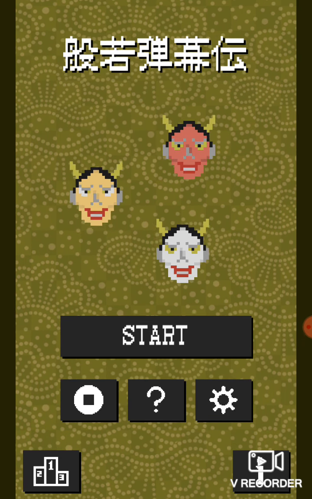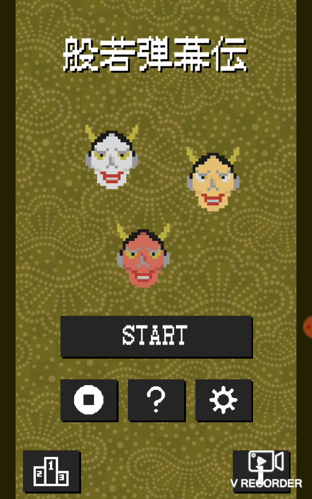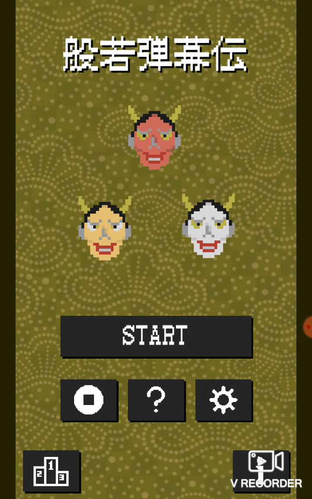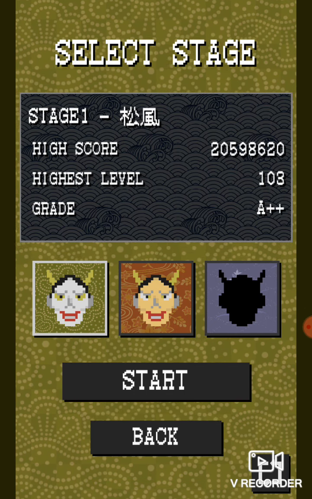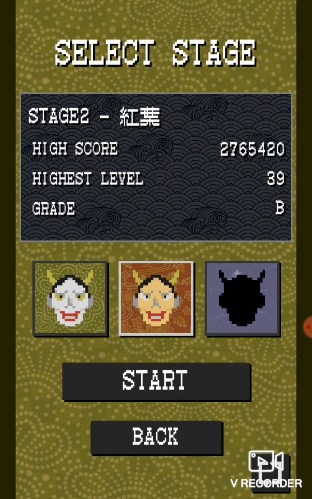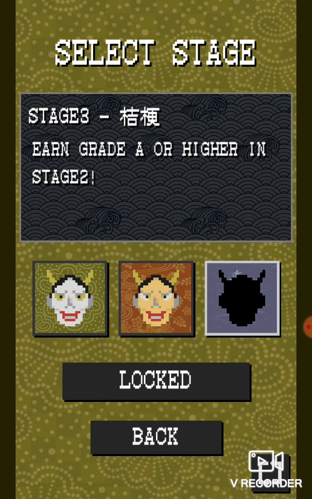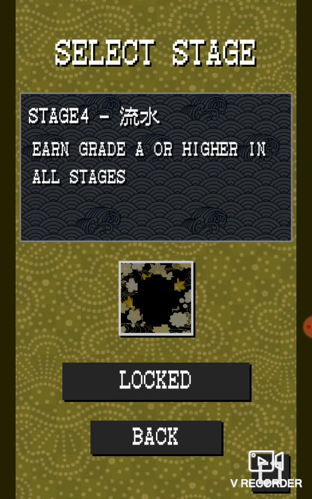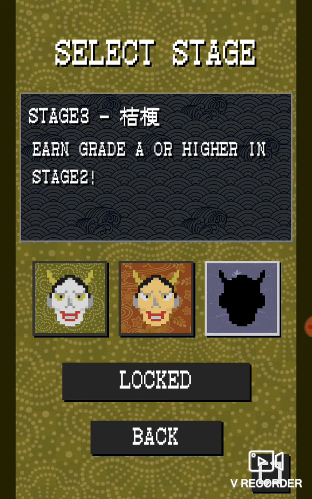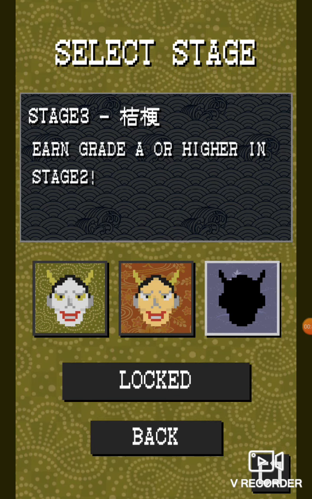I made a previous recording, but I accidentally said my name, so I decided to get rid of it and start the video fresh. Anyways, I've done a lot since last video. As you can see, I'm over level 100 here, and I've gone up to level 39 here. I have not unlocked stage 3. I've also discovered there's actually a stage 4 by pressing the button with the turny symbols and stuff. So yeah.